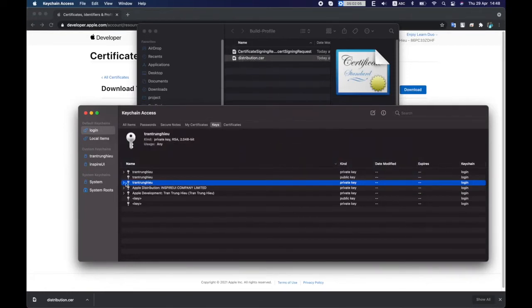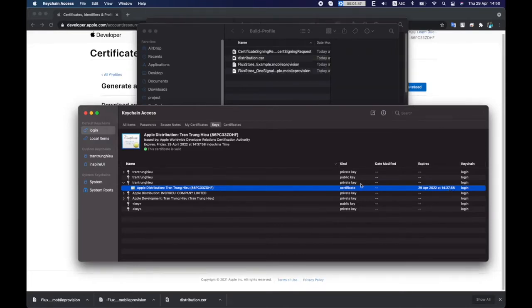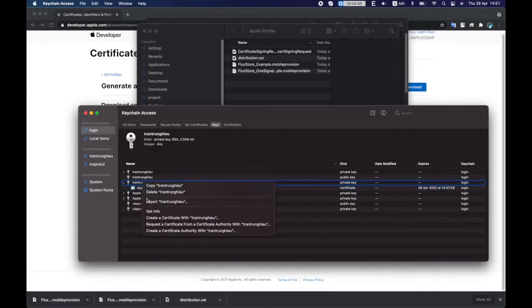Choose the key to filter the values. It's normally the one that was just added recently. Check the certificate's information that is shown. If the certificate's date matches the time it was generated, that's the file. And usually it will be about 10 minutes earlier than when it was created. When you have identified that key, right-click on that line and click on Export.